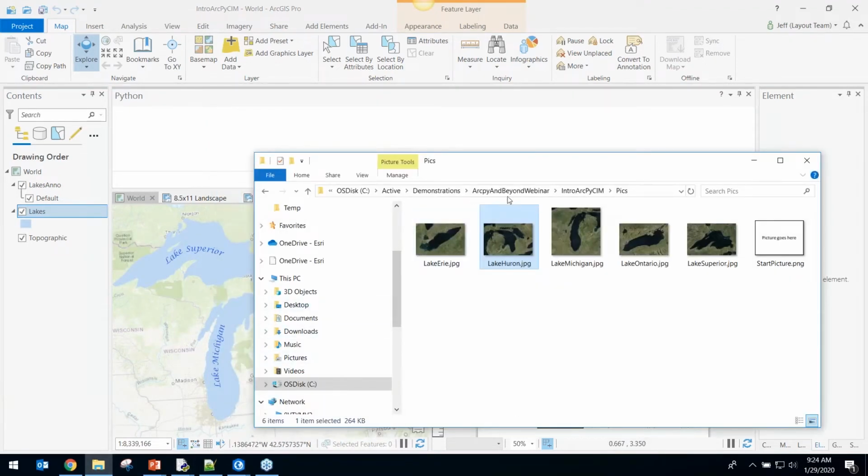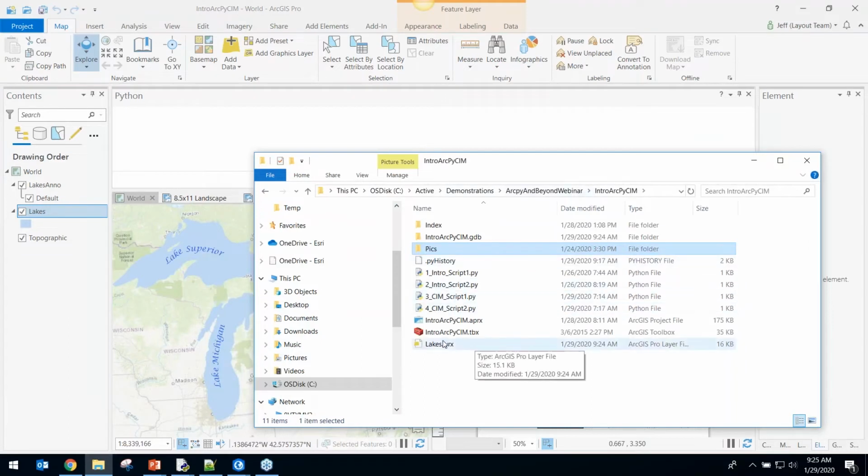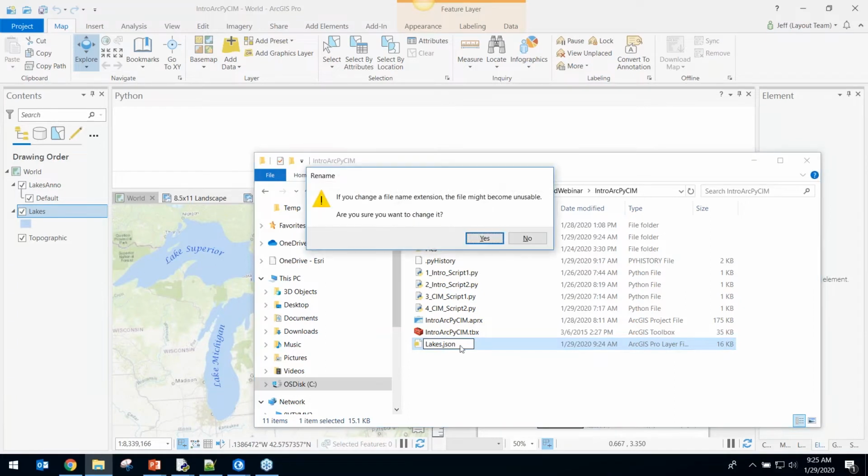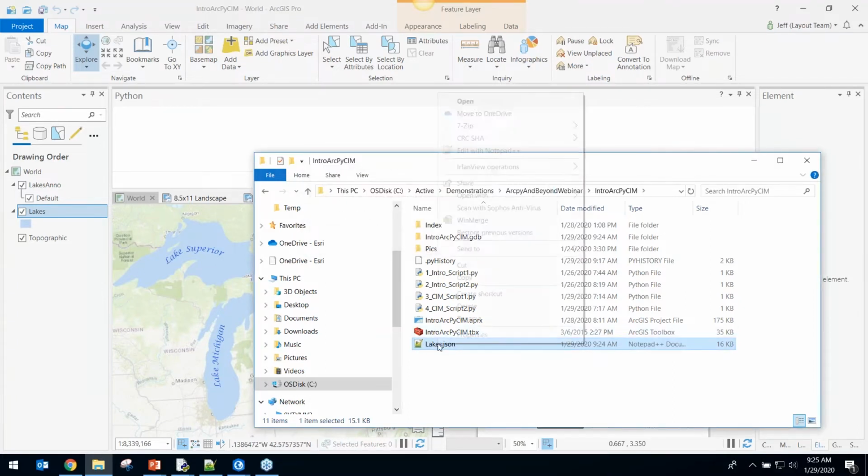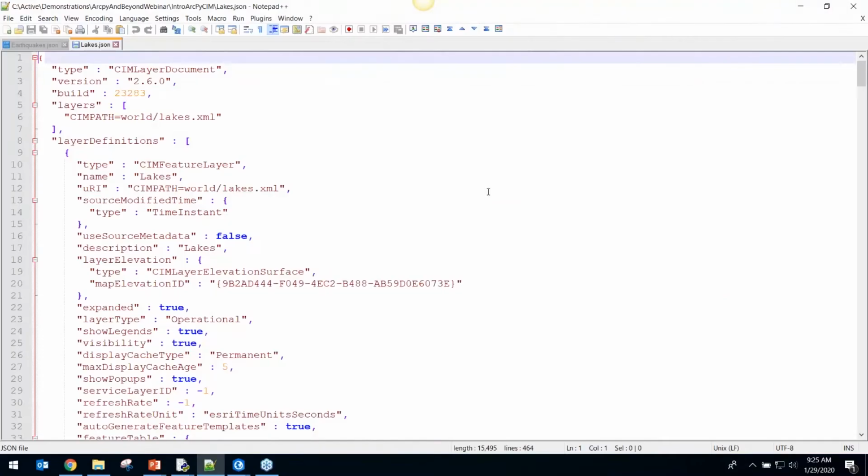And then I'm going to come to File Explorer, and you'll see that I have my lakes.lyrx. And what I'm going to do is I can make a copy of it, or I'm just simply going to rename its extension. And before I do that, I can say that you can right-click on this thing right now and edit it in Notepad. It's just a basic text file. But I like to give it an extension of JSON because when I open that in Notepad++, it formats it a little bit nicer in terms of coloring.